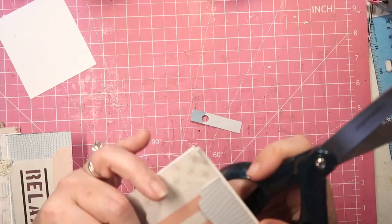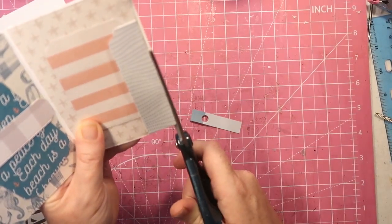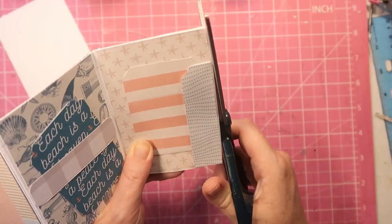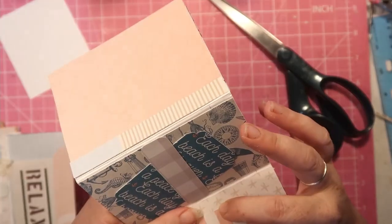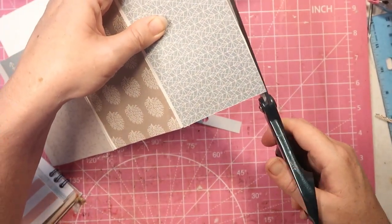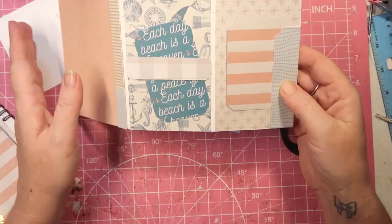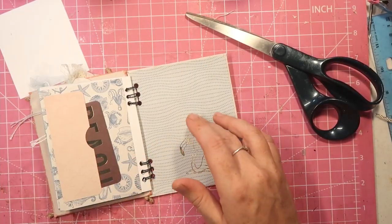Wait. Let's look at this side. It didn't quite meet that one. Okay. Right, there we go. And believe it or not, guys, we only have one more panel left.